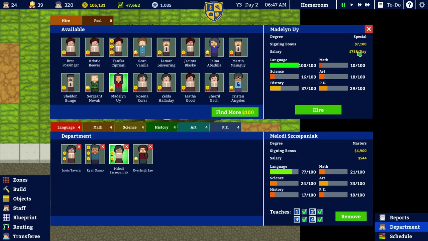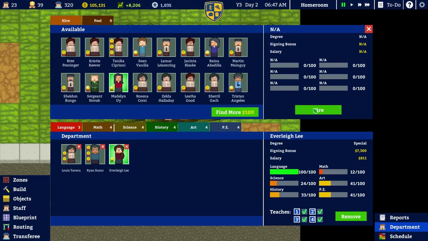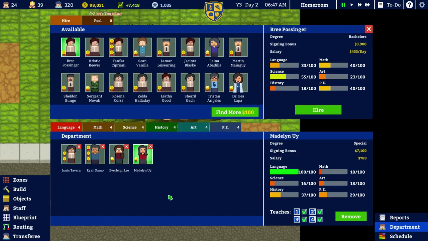Madeline. Oh, yeah. 7,100 to sign. 788 per day. That's an extra 300 per day. But you are far better. And our results will go up so much. So let's get rid of you. Get rid of you, Melody Shizpaniak. Yeah, and we'll have... who was the person that I just... Who did I just have up there? Oh, yeah, Madeline Oi. So, yeah, let's have you, Madeline Oi. You can come in there. Oh, look at that. We've got two superstar people doing language.